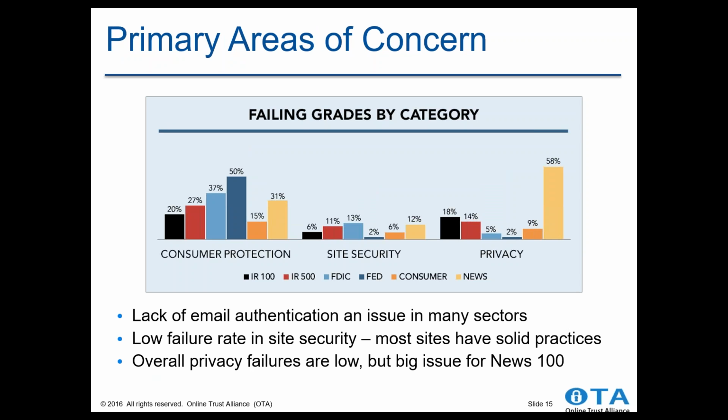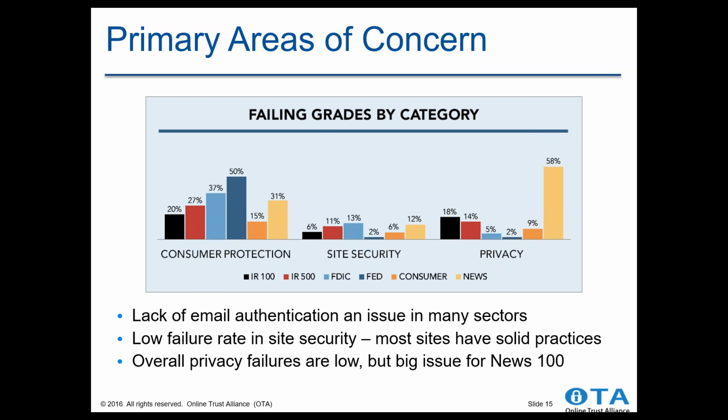If we look at this by sector, same thing. This is failure rates by sector in these categories. You can see in consumer protection a lot of the sites failed there. For the federal sites, half of them failed just due to inadequate email authentication. Over a third of the banks failed for that reason, and almost a third of the news sites. So you can see that that is an area of concern. It's kind of ironic because the overall stats look good, the adoption rates for a given method look good, but they aren't doing enough in that area to pass our criteria.